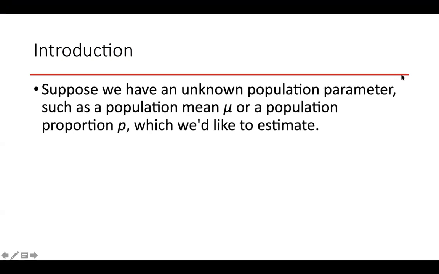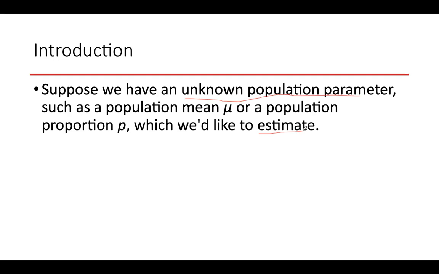If you remember, arkadaşlar, we always talked about the unknown population parameter, right? So we don't know the actual mean. We don't know the actual proportion in the population because it's a big population. We cannot reach everybody, and we don't know it in very different problems. So we would like to estimate them, okay? If we can estimate what these population means and population proportions are, then we might come up with some decisions accordingly.